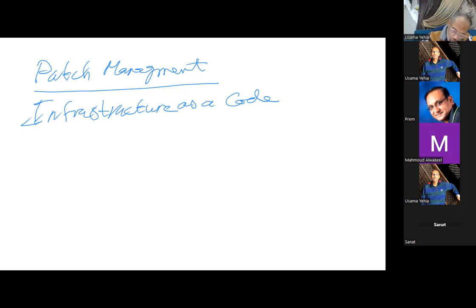For Microsoft, you have SCCM. You may have something for Unix, I'm not sure what it is called. Ansible. Sorry? Ansible. Okay. Ansible and Terraform. Perfect. These are the tools which are available.